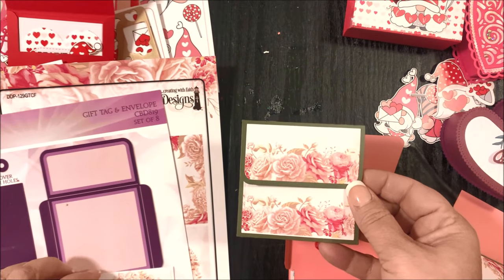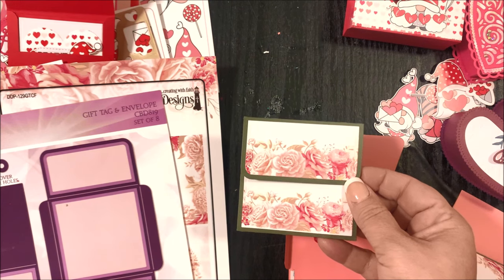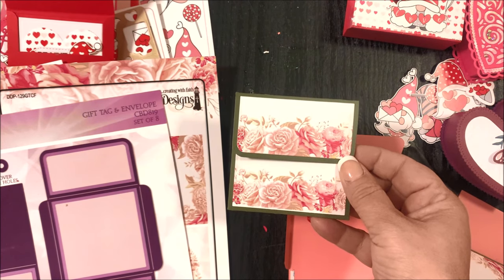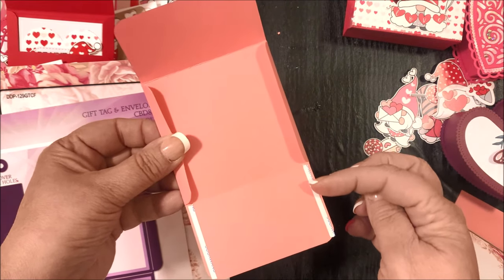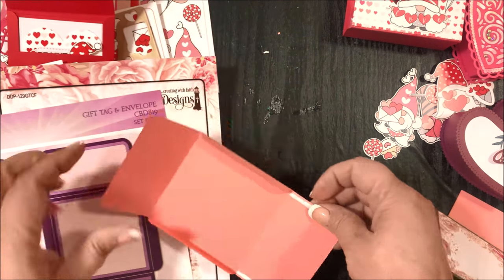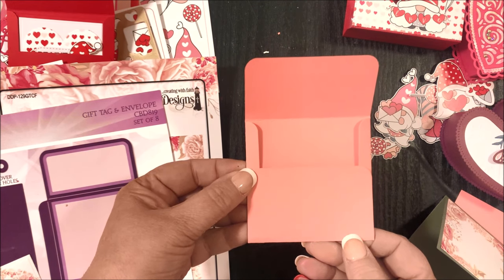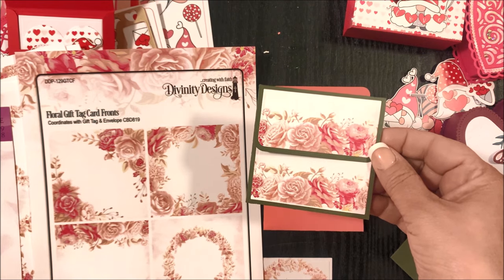To create the envelope, you'll simply die cut and emboss all the pieces from the gift tag and envelope die set. You'll be die cutting from cardstock and die cutting and embossing the layers from pattern paper. You'll add score tape to the bottom panel, then remove the backing from the score tape and simply fold that flap up. You have the envelope created using the gift tag and envelope die set. Then you can embellish using the floral gift tag card fronts.